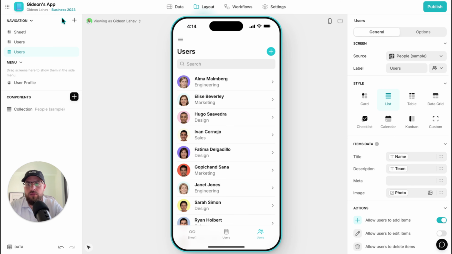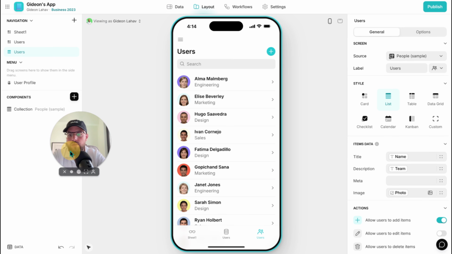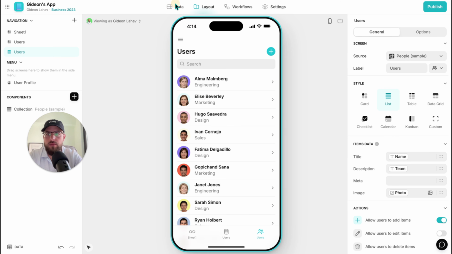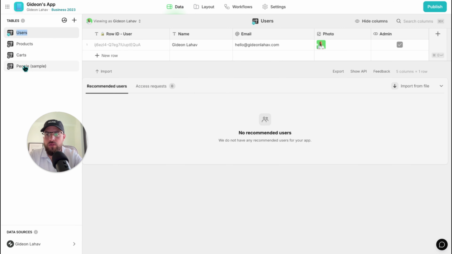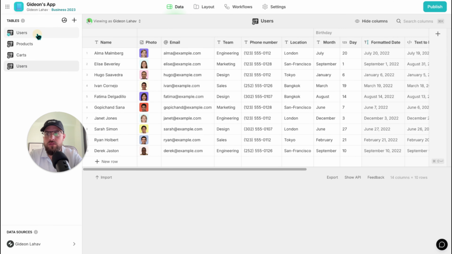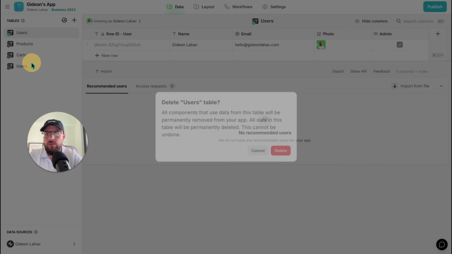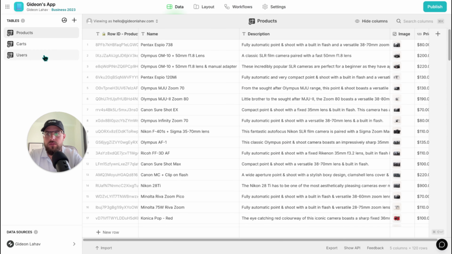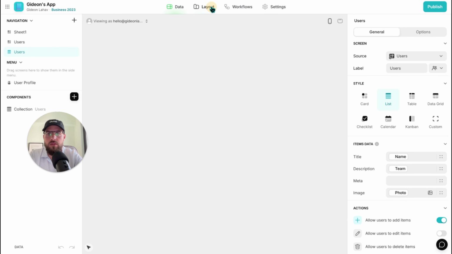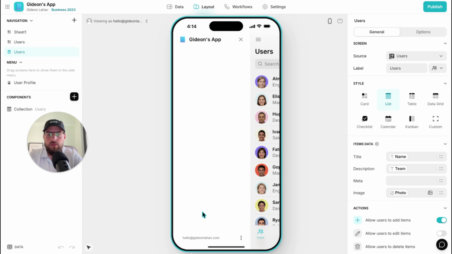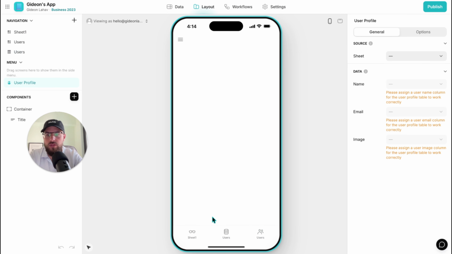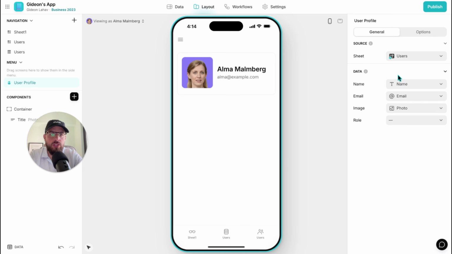And what I will do now is I'm going to change the user table to this table. So I'm going to call it users. This one I don't want anymore. We can upload it here, and then I'll go here, click here where the user should be, choose the correct new sheet. It's gonna take the name, email, and photo, which is great.